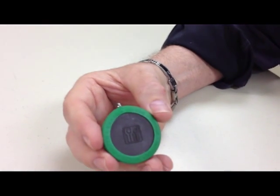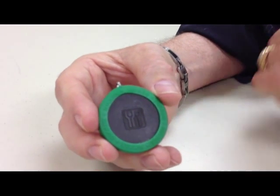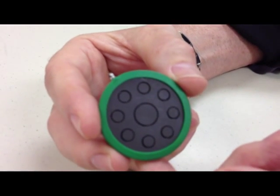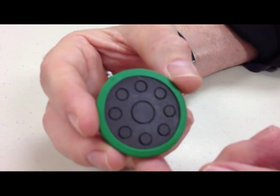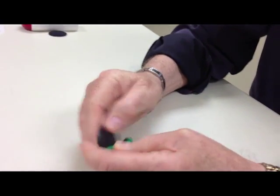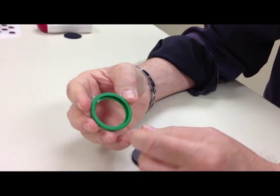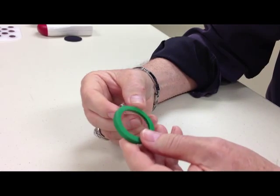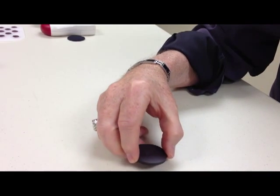The first thing we're going to talk about is a product we've had for a while called the Power Chip. Ruth's going to pan down here on the Power Chip. This little guy is one of the most effective magnetic products Niken has ever come out with. It's got the logo on one side and a very interesting configuration on the back side, but it's very functional. Also, this ring I'm going to take off is actually a wellness product in itself — it generates far infrared waves and negative ions.